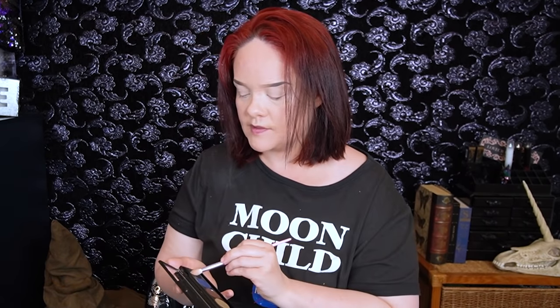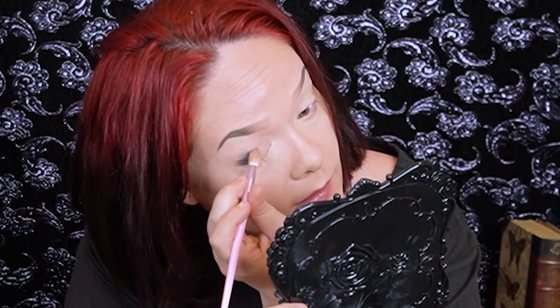So as beautiful as these shades are, pulling together just one basic look, I'm gonna have to get creative here. So if it goes all wrong, at least we had fun playing with them, right? So at least we can see how they perform. So I think I'm gonna start with this shade from the We Are the Weirdos palette. It's called Light as a Feather. And I'm gonna take this brush and just kind of pack it in. Feeling like maybe I should have used a black.